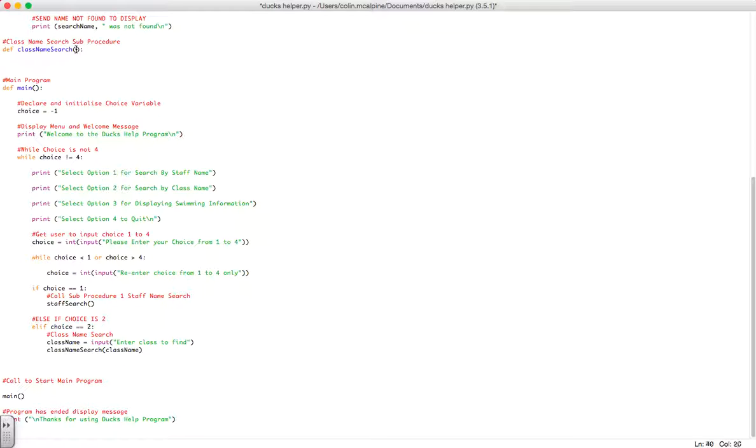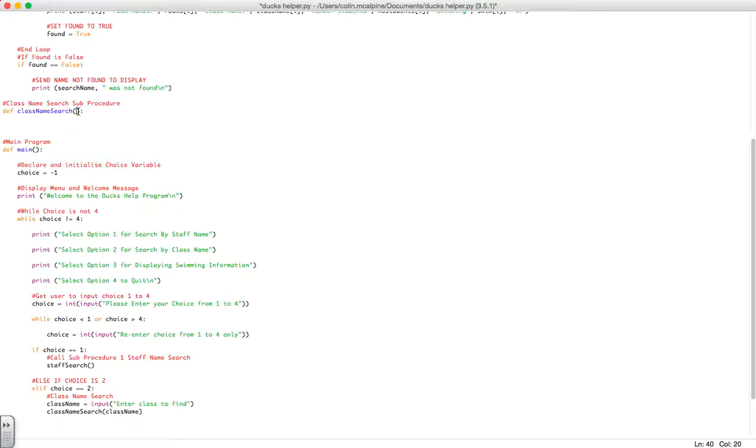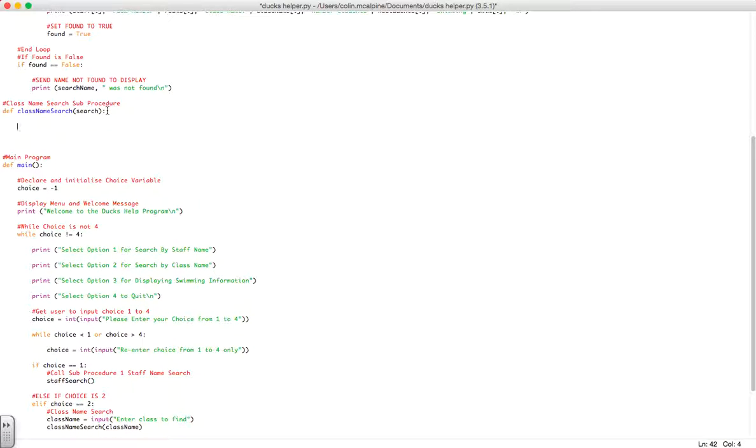So in these brackets here, we must declare the name for the parameter. Now this is where it exists as a local variable within class name search, and down here class name is a local variable to the main program, so they don't actually exist in the same space at the same time. So you can either call it the same name as you do here, or a completely separate name. So I'm going to just use search here. But when that sub-procedure is called, because we're not going to have a return value, we pass the parameter and then we can call it a different name here. And I'm going to keep in the found part that we had earlier.